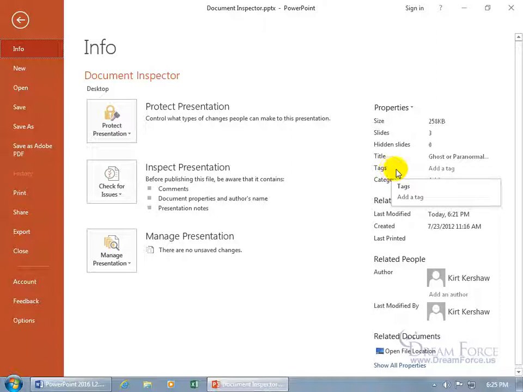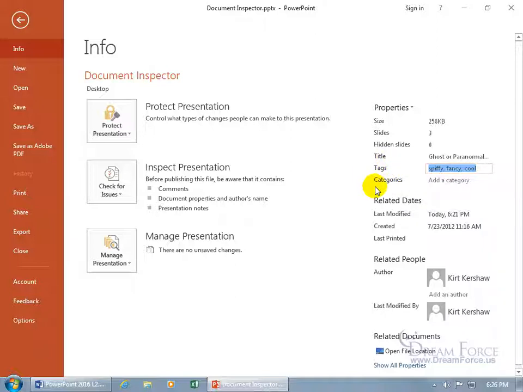So for example, if in the file I don't have the keyword spiffy, but I want this file to be found by that keyword, then type in the alternate keyword in the tags here. And then you can use the delimiter comma, space, and type in additional keywords, fancy, cool, hit enter. There you go. So when I do searches, even though these tags or keywords are not in the actual presentation, because I don't want those to be showing up in the presentation for maybe one reason or another, it'll find this file and pull it up if I search for spiffy, fancy, or cool.